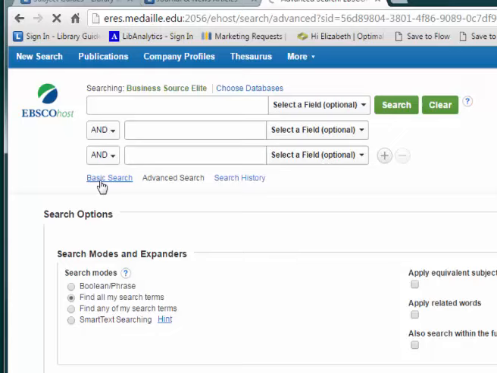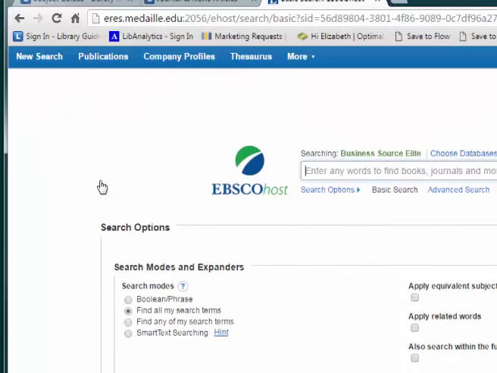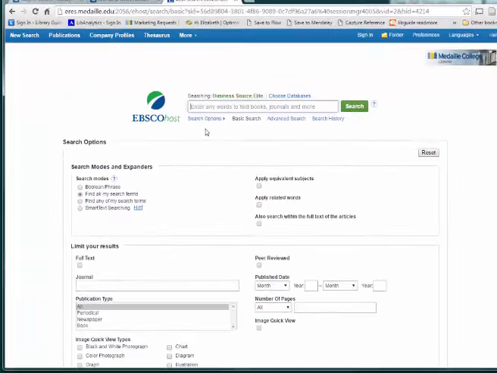The major differences between basic and advanced search are: 1. Advanced search lets you specify where in an item record you want to find a keyword, such as subject, author, title, or abstract. 2. Advanced search lets you combine search terms using and, or, and not to be more specific about what words you want to find and what you want to leave out. For more help with Boolean operators, check out the tutorial at this address.